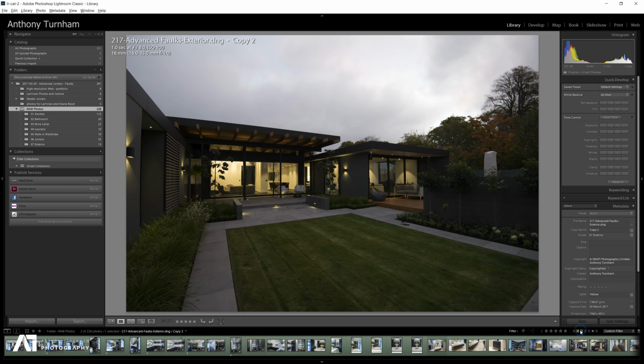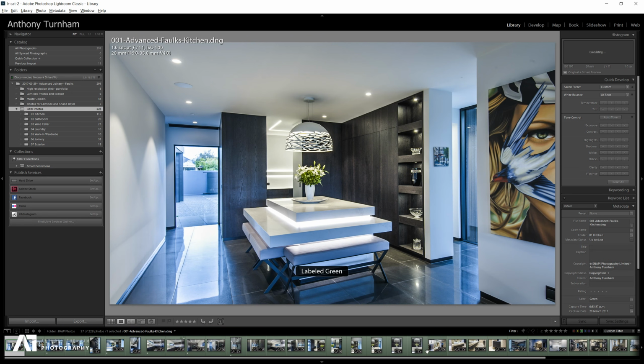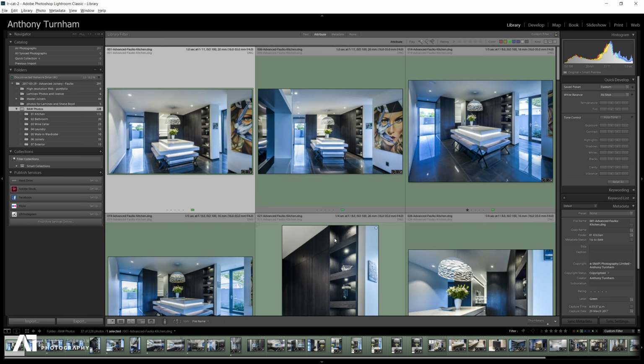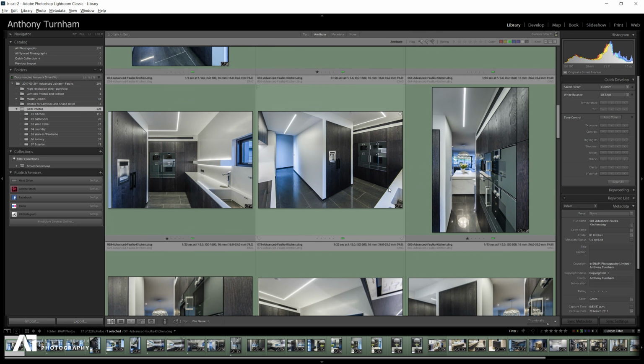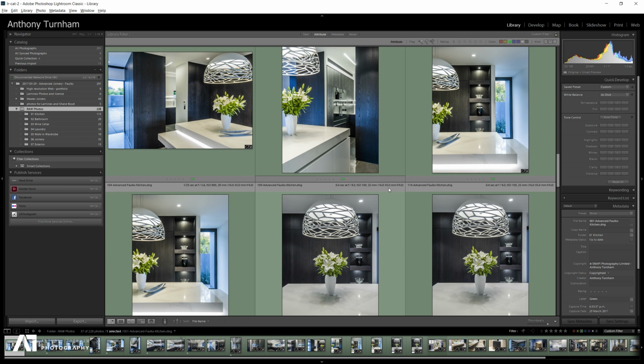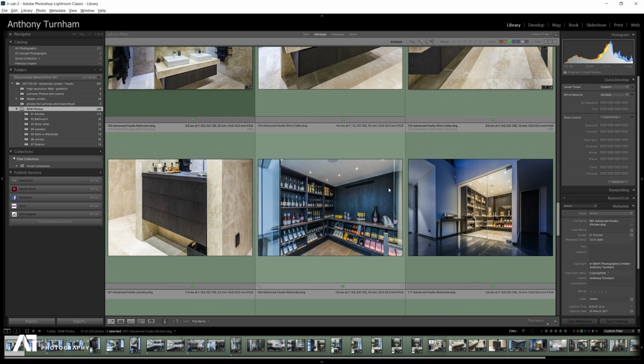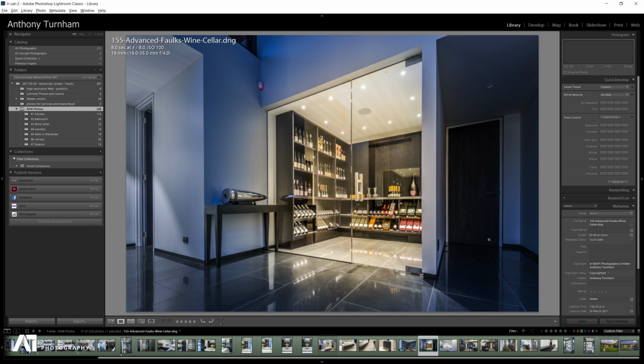Like I say, I was actually there predominantly for the joiner, and if we just have a quick look at some of these images of this home, it's a truly stunning, unique and just a gorgeous home. This is the kind of wine cellar I would like. Could spend a fair bit of time in there, right? So anyway, let's take a look at how we're going to process these photos.